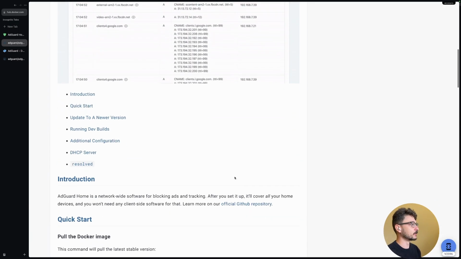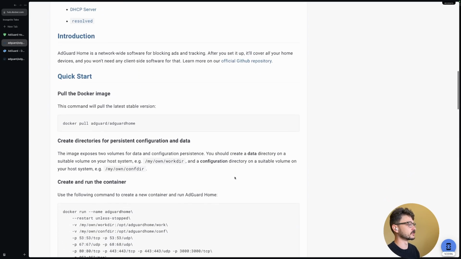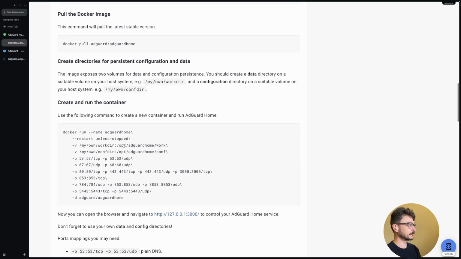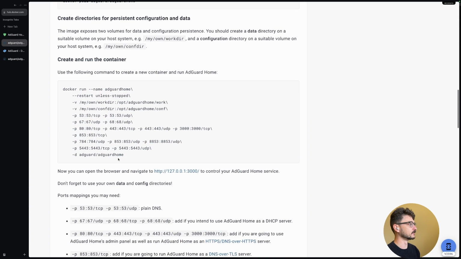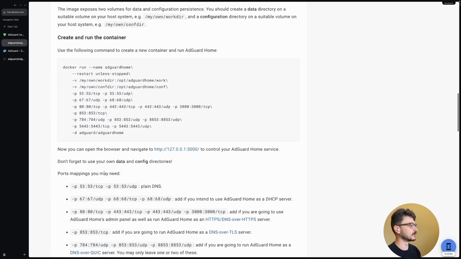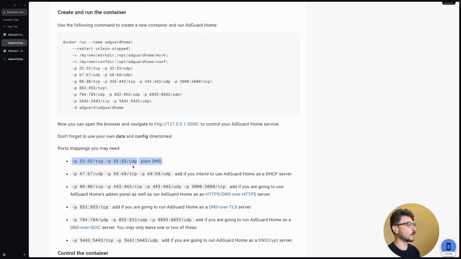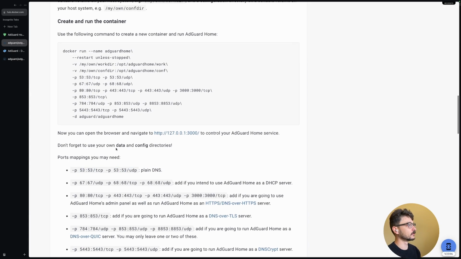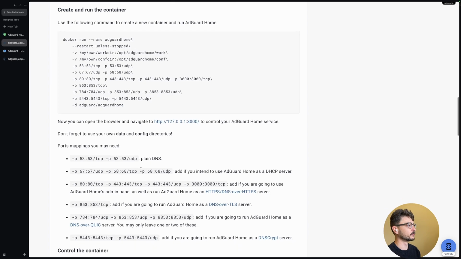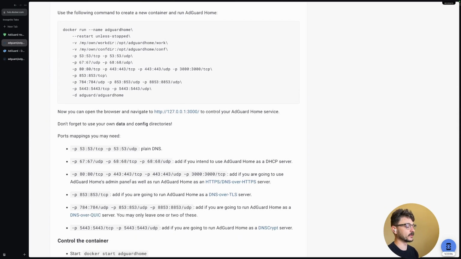So this page is really going to be critical for us to understand how to use this container. We can see here we get an example code of what we can use, and we can see that it's using a lot of ports and giving us an explanation of what's happening with these ports. You can just copy and paste this if you wanted to, but in my case, I have a lot of these ports already in use from other things. These ports here won't really work for me, and I don't intend to use it as a DHCP service.